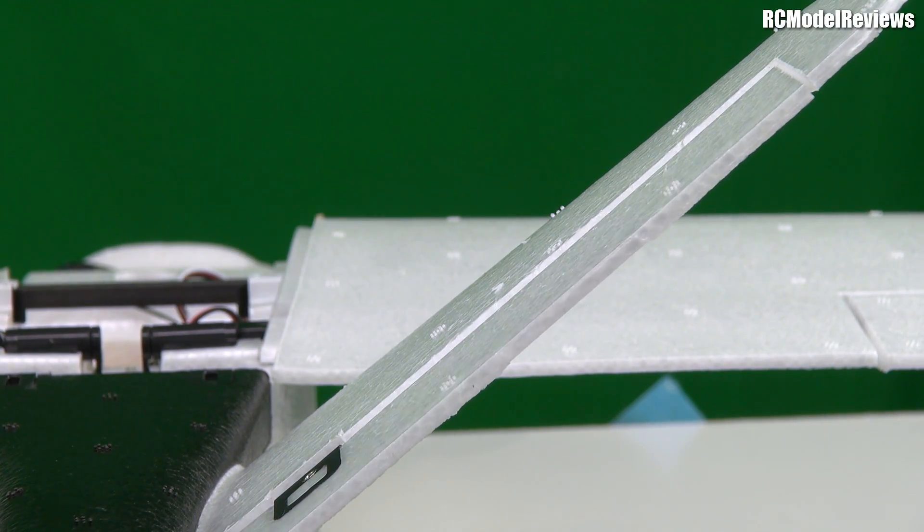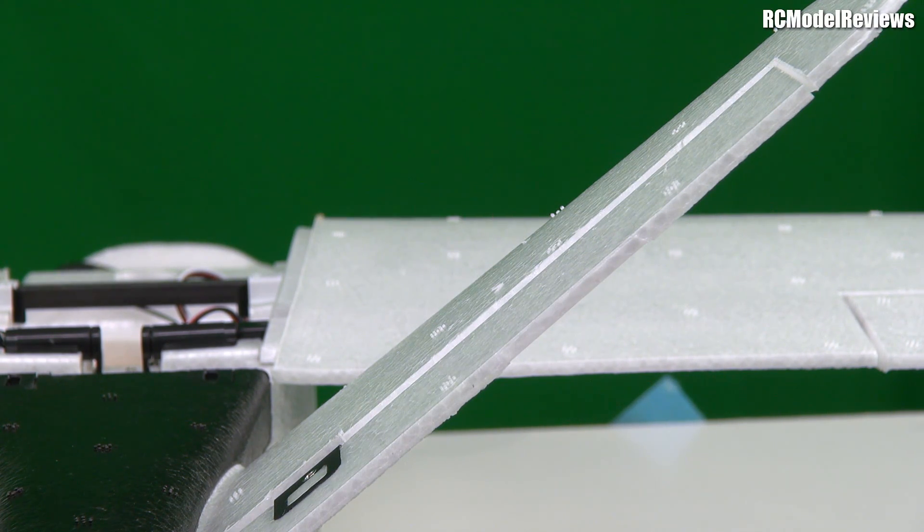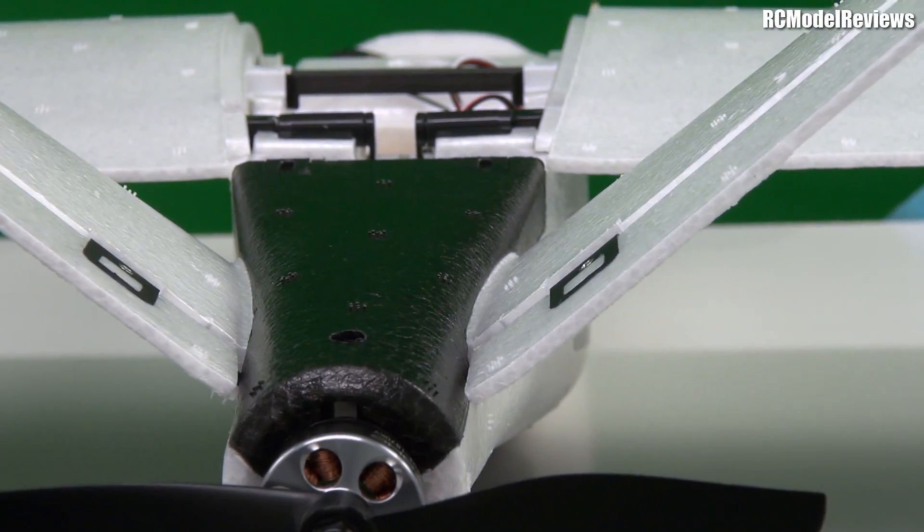So that was the problem. The problem was that these things are just so stiff, the hinges are so thick and so stiff that it's causing the pushrods to bow under compression. So when the servo's trying to push the pushrod to move this torque rod here, the pushrod is actually bowing, it's actually bending and that's causing the problem. So the reason I had no down elevator was I was pre-loading the pushrod to get the bend in there so I could get some up elevator but that meant when I tried to give down elevator the pushrod wasn't pulling, it was just unbending from its bowed state.